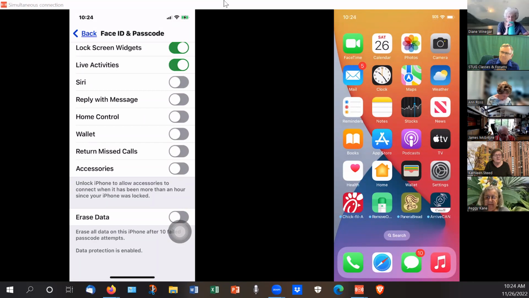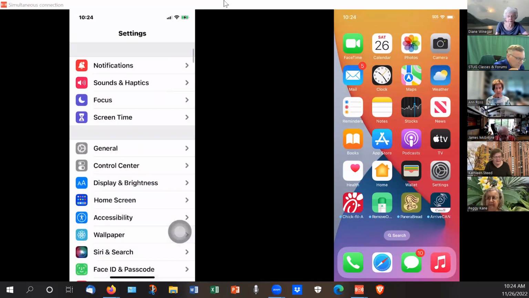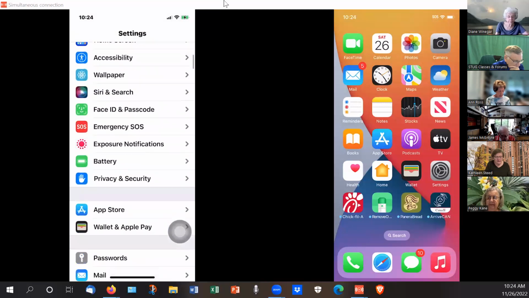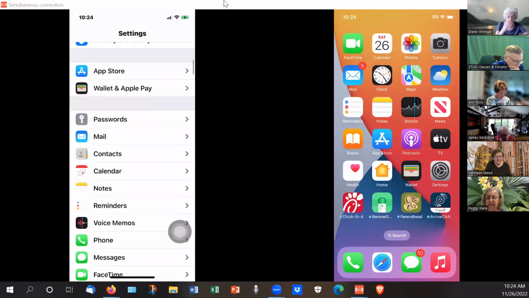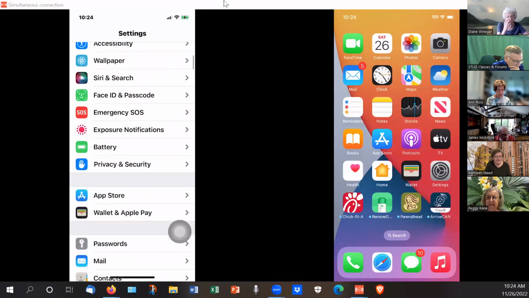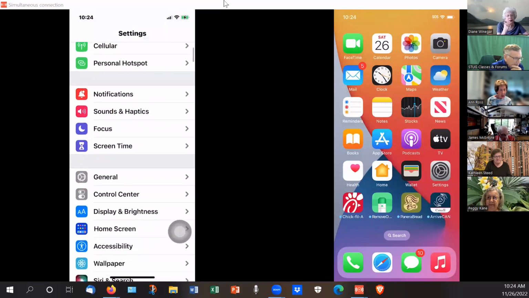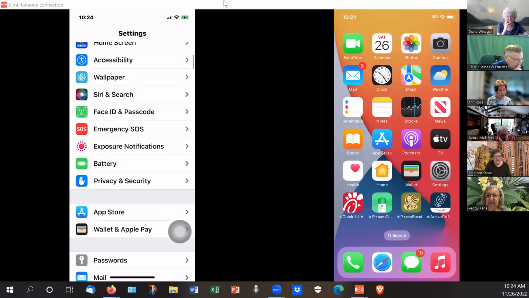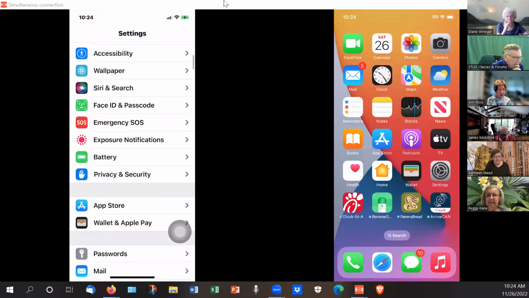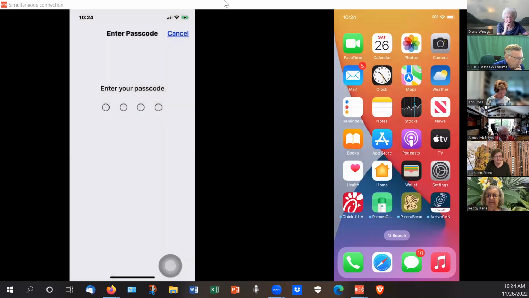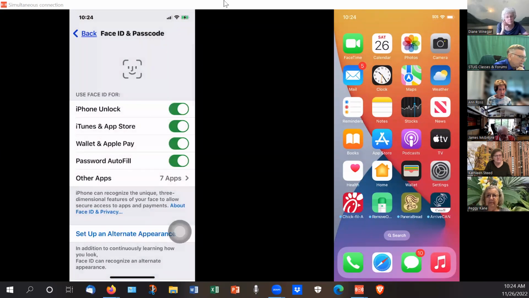If my phone does not have Face ID, is that why I can't find the setting? You should have something that says passcode. I have an SE second generation. That's fine. Do you have something that says passcode? I have passwords. I haven't found passcodes. Well, try passwords and see what that gives you. There's not one for passcode?